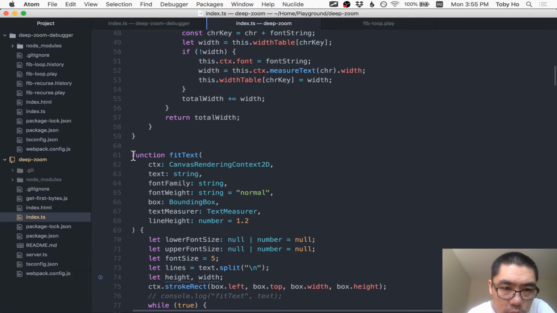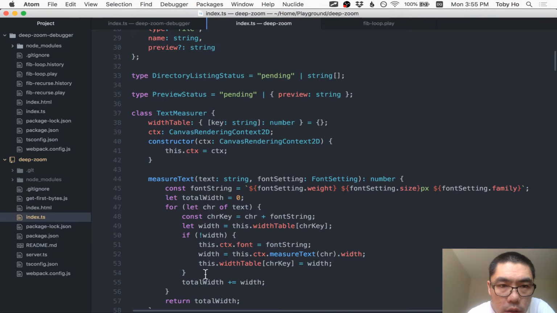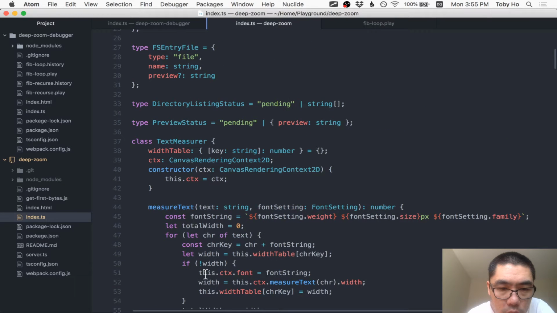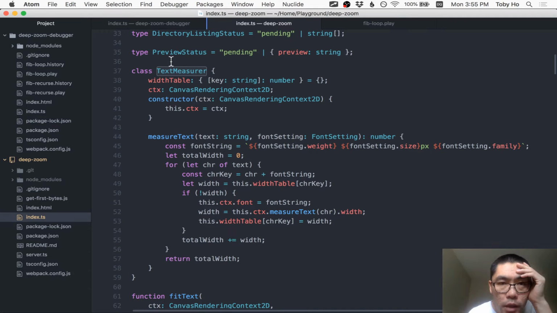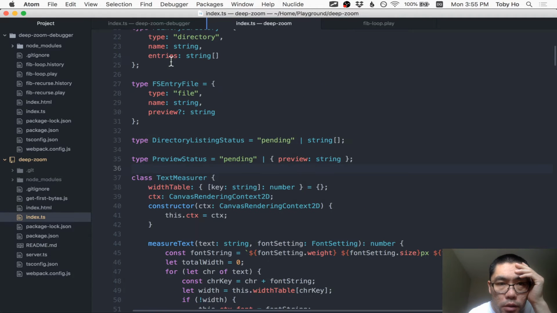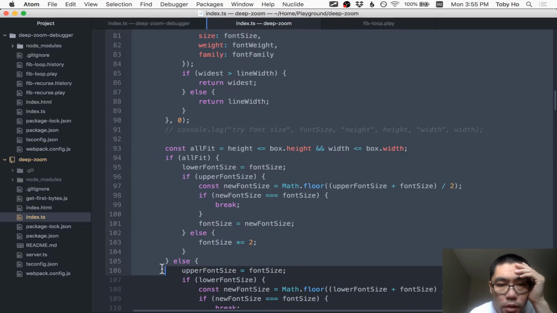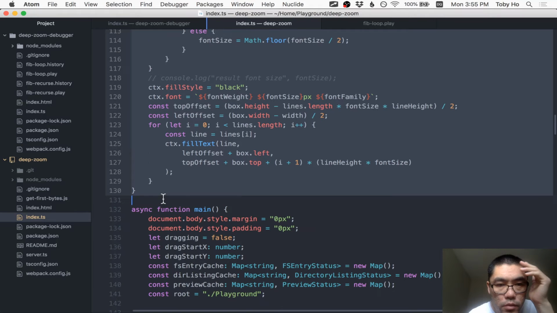I'm gonna bring in the fit text function, which actually needs some accompanying functions, including the text measurer, because the fit text function has to take a text measure as an argument. Okay. I think I am going to make that a separate file. It also needs a helper function called, well, we'll see.